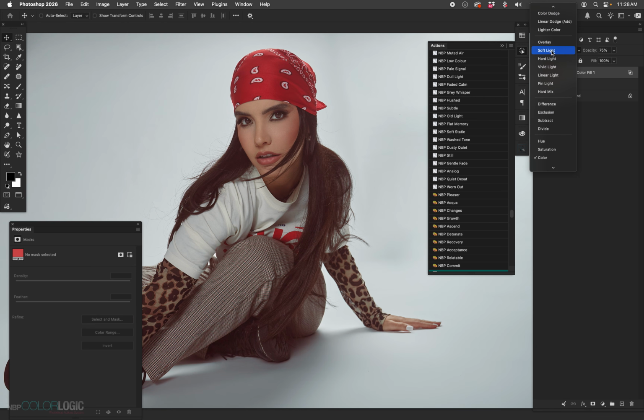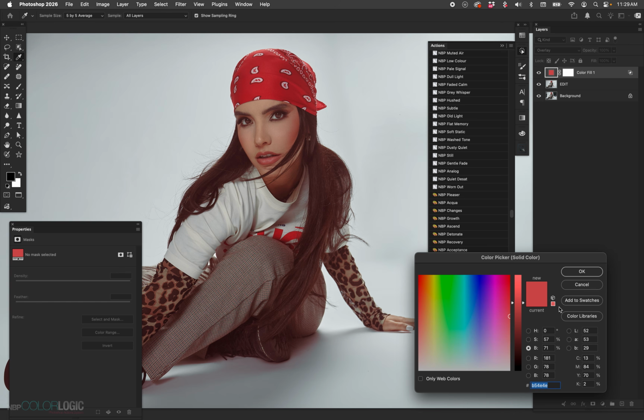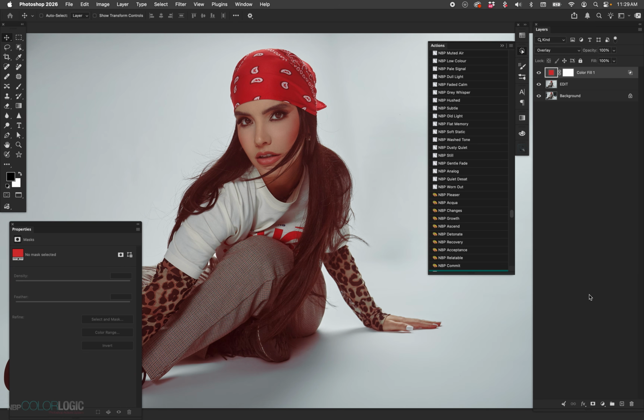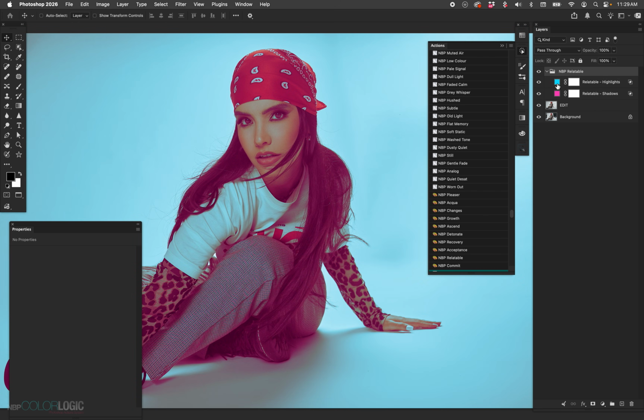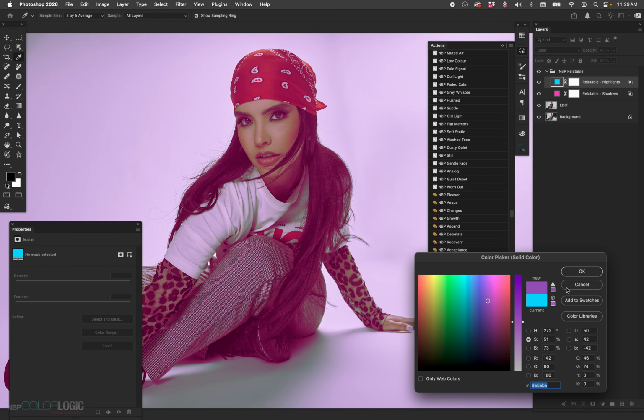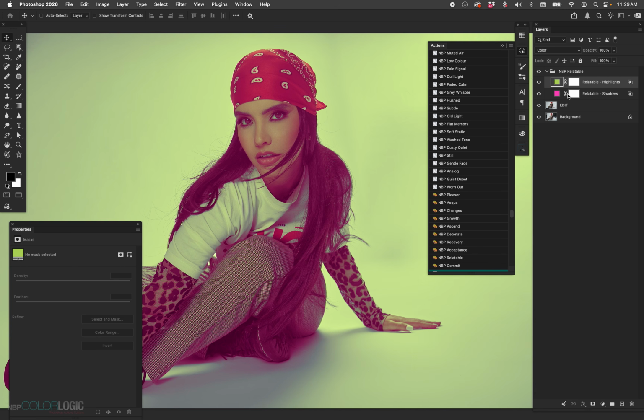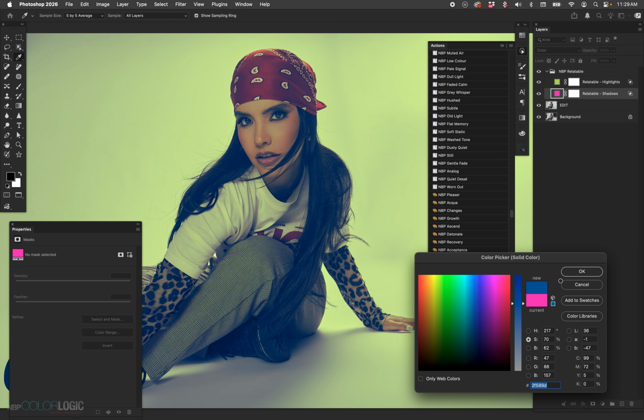Or I can try soft light or overlay, maybe 100%, maybe increase the saturation. You see where I'm going with this, guys. I'm just playing around until I get kind of a look. Same thing can be done with gradient maps. And we've shown you that before in other videos, and gradient maps do make appearances in ColorLogic. But this is about having these quick little presets to throw something out there, and then you can choose how you want to modify your highlights and your shadows to create different looks that could be very inspiring to you.